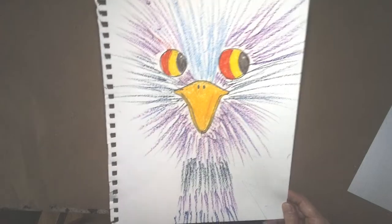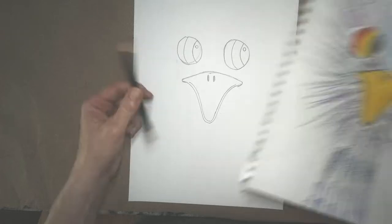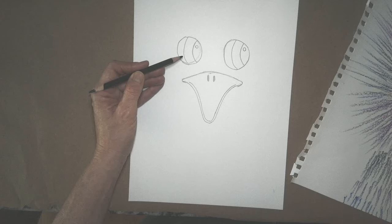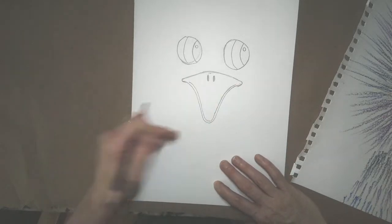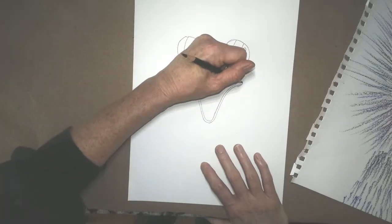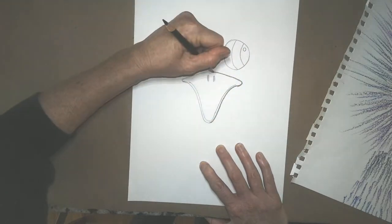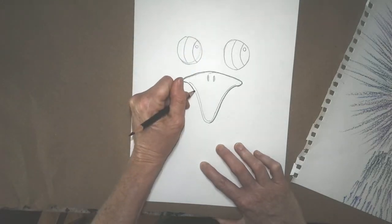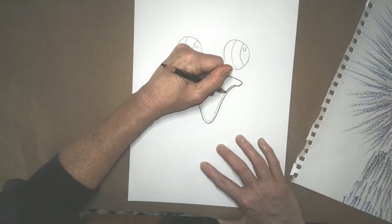Now, for the next part, you can outline with a black colored pencil, a black marker, or a black crayon. I'm going to use black colored pencil. So down here, I'm pretty much going to trace that exactly, and I'm just adding a hard contour edge just so we can really see the detail on our emu. So I'm just going to go around and do those lines.